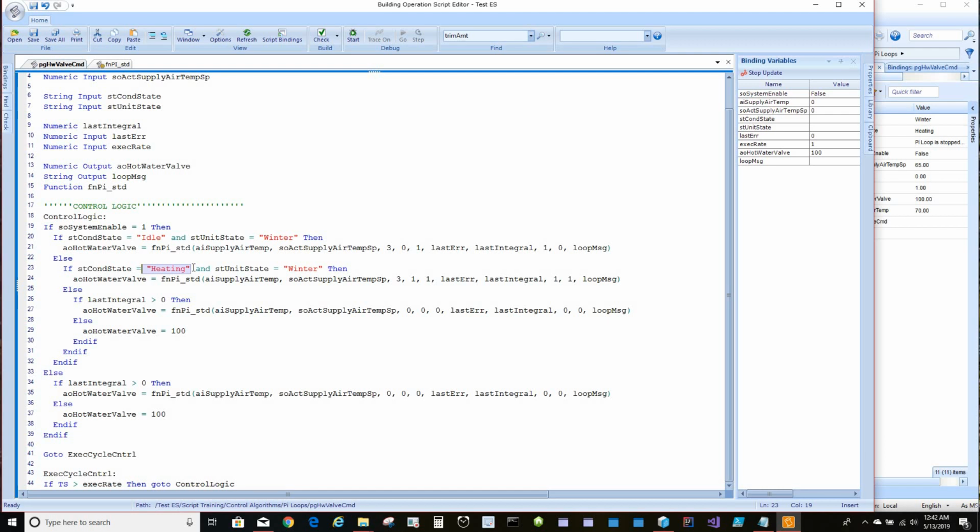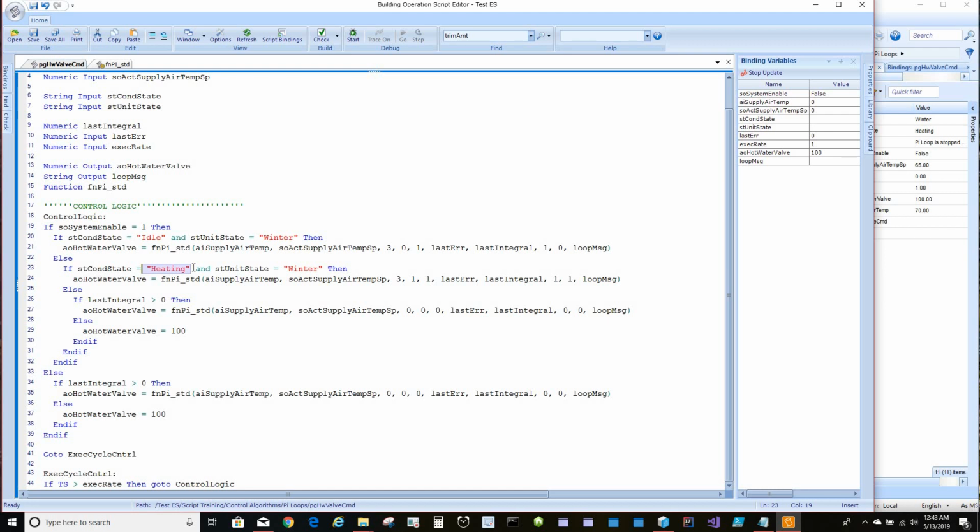Now, why do we have states? Well, the fact is, this is a hot water valve command program, and it doesn't have to know how to determine whether the whole piece of equipment, the whole AHU, is in winter mode, and it doesn't have to determine whether you're heating or cooling. None of that is something that pertains to the operation of a hot water valve.